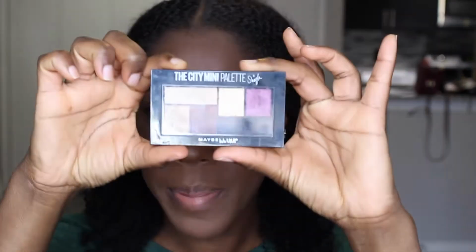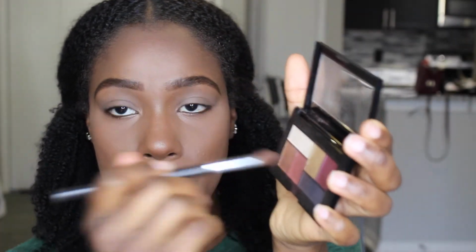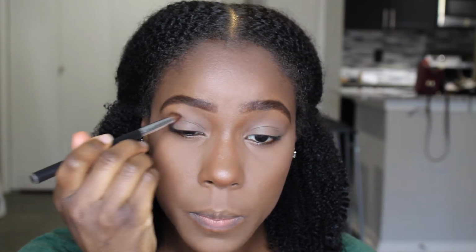And I'm going to use my Maybelline Makeup by Shayla palette. I'm going to start off using this color right here. I'm going to dab my brush and then just blend.